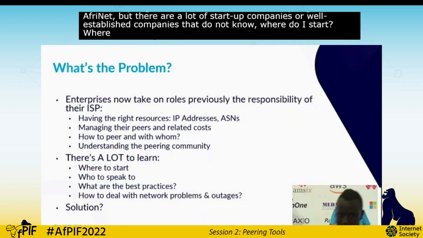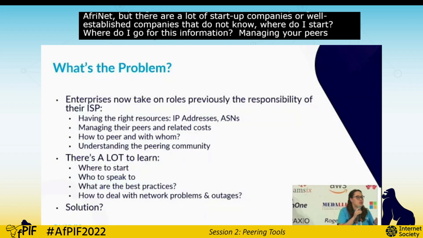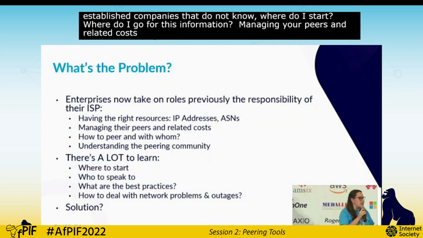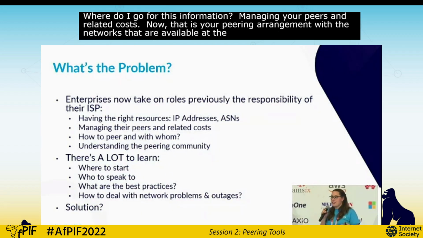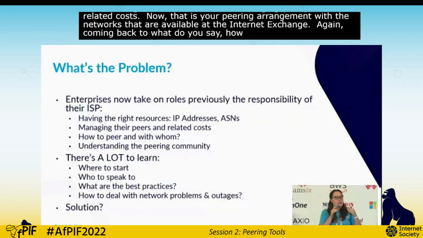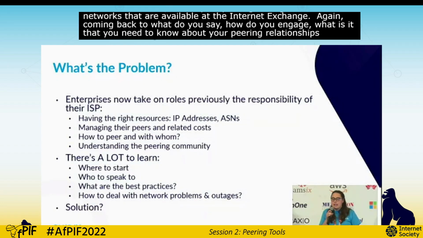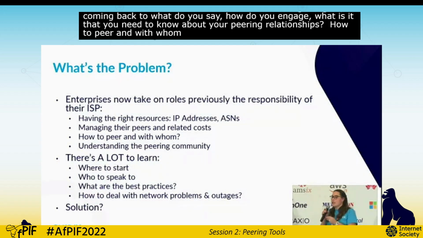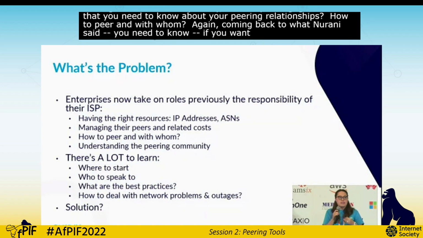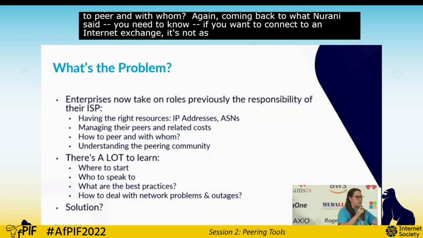Managing your peers and related costs. Now, that is your peering arrangement with the networks that are available at the internet exchange. What do you, again, coming back to what do you say? How do you engage? What is it that you need to know about your peering relationships? How to peer and with whom? Again, coming back to what Nirani said, you need to know if you want to connect to an internet exchange, it's not as simple as just running a cable.